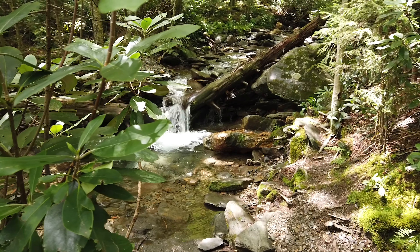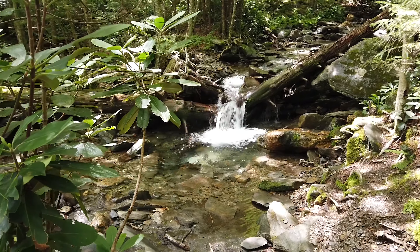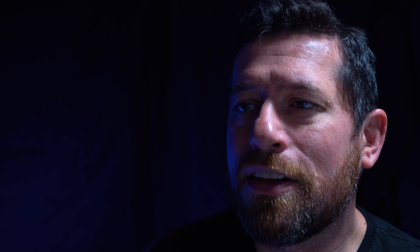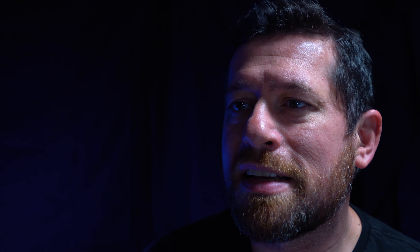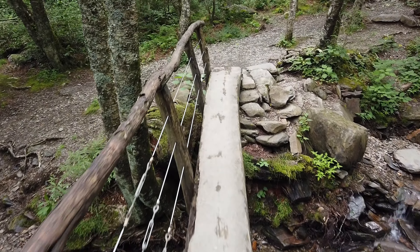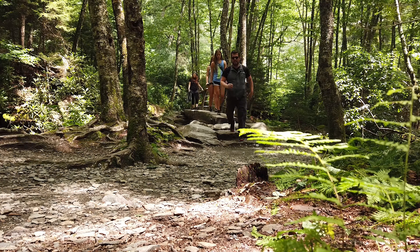All around you, you've got nature completely enveloped around you — mountain ferns, laurels, and huge mountain boulders and rocks. We're so accustomed to being at home in front of a computer or staring at a phone, but out here on the trail it's like you're transported into another world. You immediately know you're going to be refreshed and rejuvenated, and if you complete it, you'll feel rewarded by the beauty of the Great Smokies.